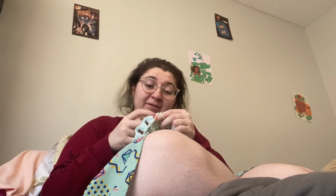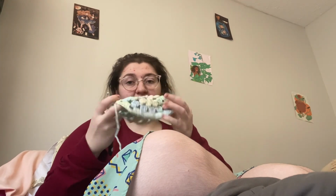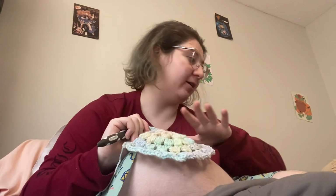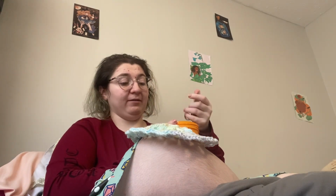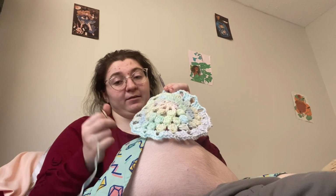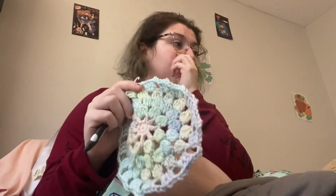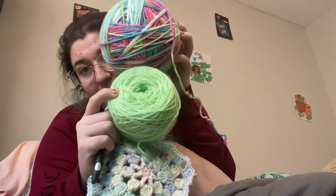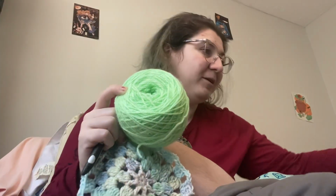That I'm doing right now. Let's do a little slip stitch. Boom. So we have our interior set right here. I chose to go with this kind of pastel color because I'm hoping it will not be too busy in the center, but that it will still complement everything that's going to go around it. I'm feeling pretty good about this color scheme the more I sit and look at it. My hope is to do green and then this is the next couple of rounds. I think it'll be good.